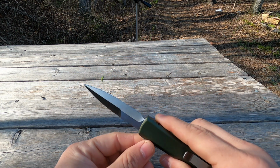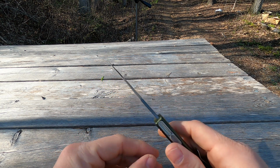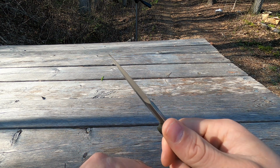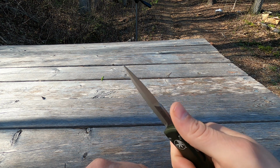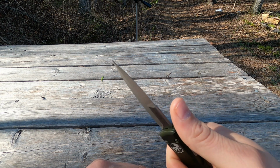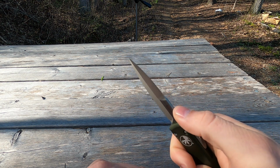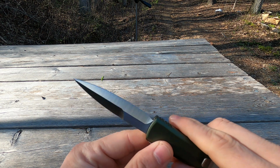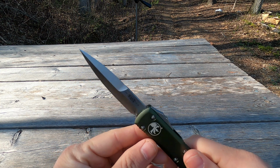I'm going to give just day in, day out performance as well as far as utility goes, I'll give it a solid 8. The only reason I stop at 8 is it's partly my fault for choosing this blade style. A lot of times if you want to brace on the spine of the blade, you do run a potential safety hazard of sliding that thumb up onto the edge, even though you do have this flat portion here. So that is going to make this blade style a little bit less practical than some of the other offerings they have, and they do have a variety.